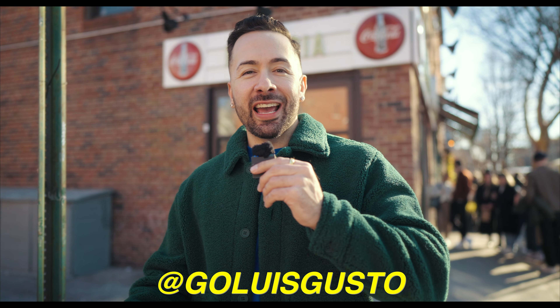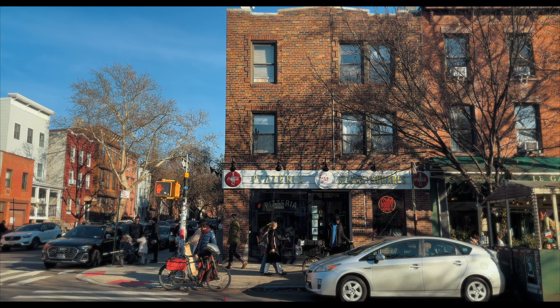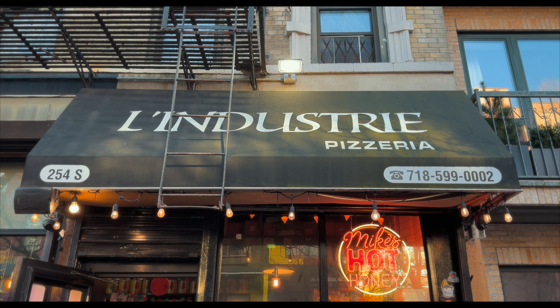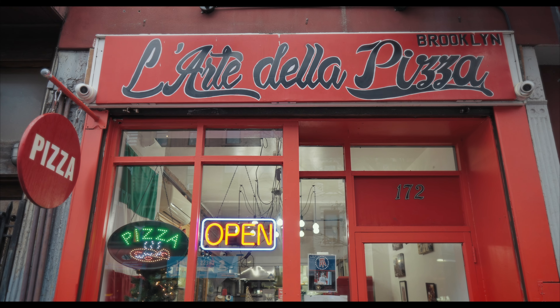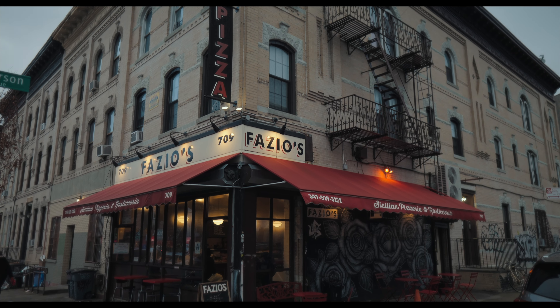All right, it's that time of year again. It's been a while since we went around Brooklyn trying a bunch of different pizza spots. So today we're going to go to five pizzerias, all located in different neighborhoods of Brooklyn, starting with Pauly G's Slice Shop in Greenpoint. We'll be hitting Linda Street in Williamsburg, La Arte de la Pizza in Park Slope, Lucia of Avenue X, and Fazio's in Bushwick. Unlike some food tours where I bring you to places that are 60 or 70 years old, today all the pizzerias are going to be relatively new. Some of them are trendy.